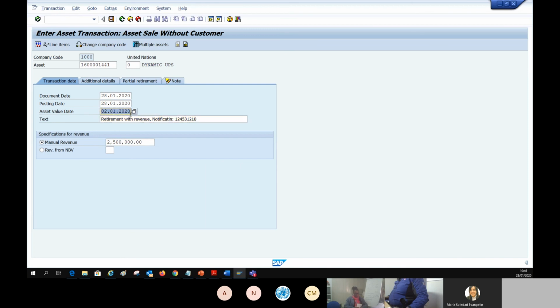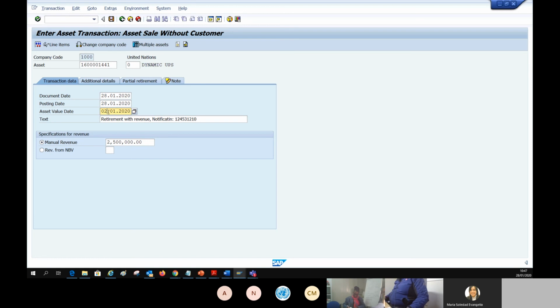Ideally, you should be retiring in the previous year, so you can try. But right now it is the end of January, so maybe the previous fiscal year is closed. Then you backdate as much as possible. You can put it on the 1st of January. So the rule is: retire in the same fiscal year always, and if that didn't happen, backdate as much as possible. I hope this helps to clarify the question.